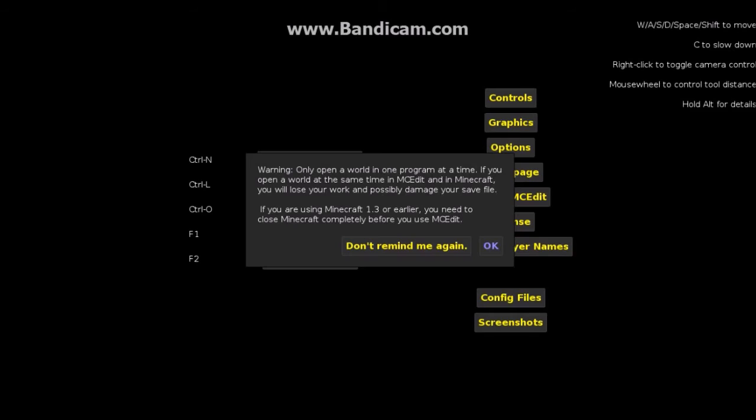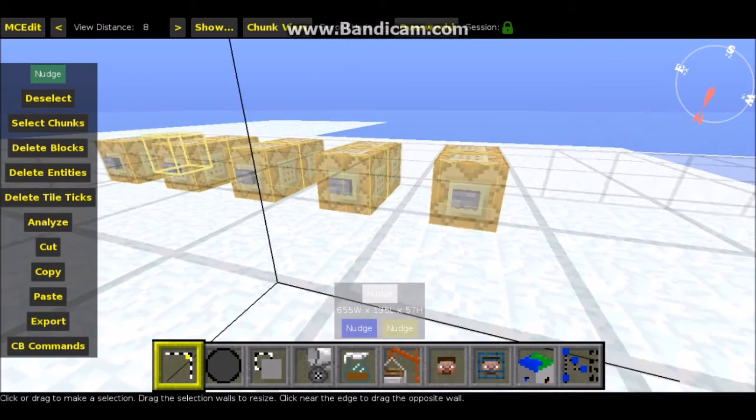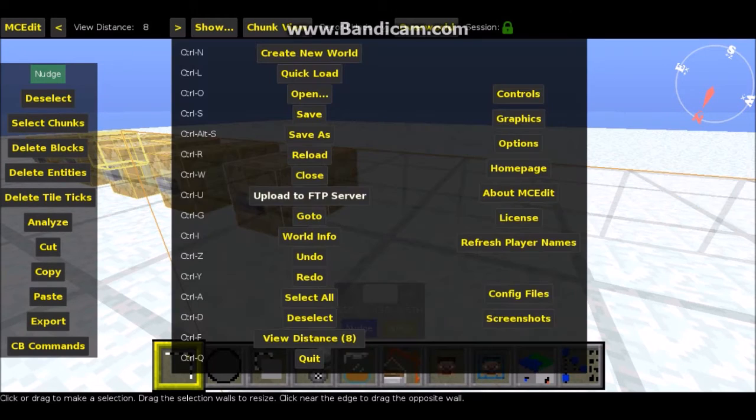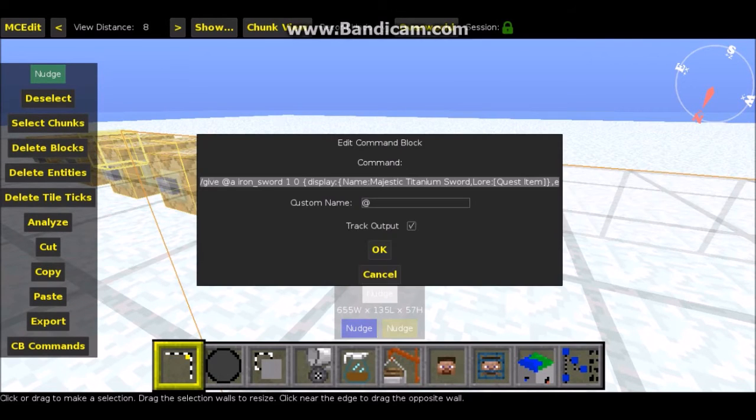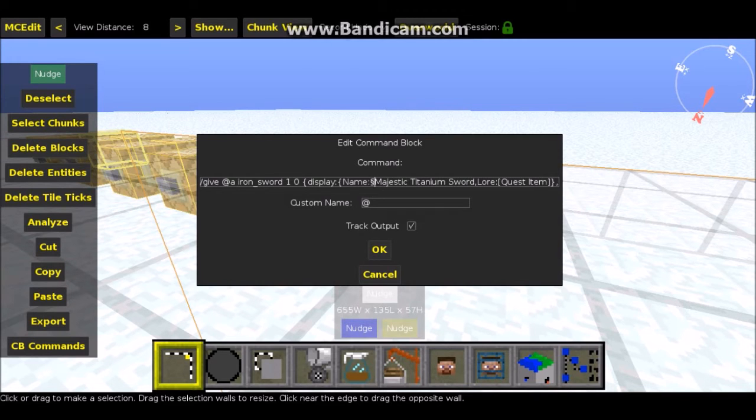Okay, so now that it is opened, we will just go to the most recent world that we have been on, and we just open it. And now that we're on, let's fly around and get to that command block. We'll just double click it, and in order to change the colors, we're going to go to Notes, and we're going to copy this little symbol, which you make by typing Alt and 2 and 1 at the same time. So let's try that. Alt 2 1, and you can see we get that little symbol, so we can Control C. We'll go back into MCEdit and paste that in front of the text that we want colored.